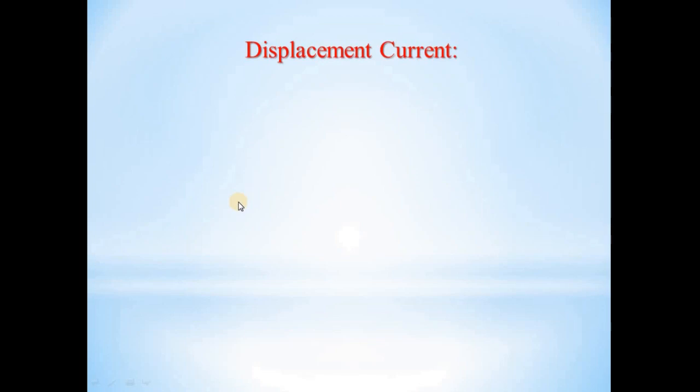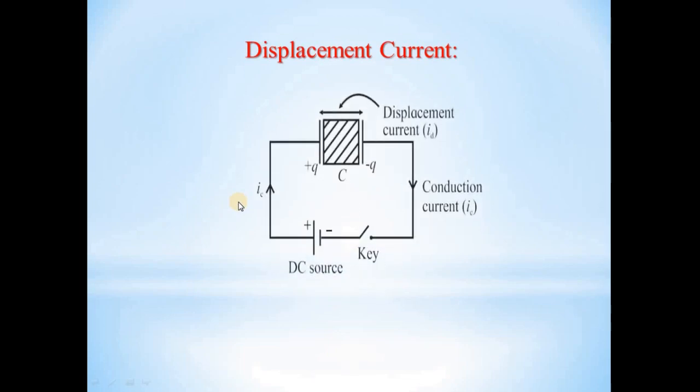We know that when DC current is flowing through a circuit, electrons are flowing across the direction of current. Means electrons are accelerated towards the positive terminal of the external source connected across the network, across the component, resistance, any component. In this figure, a DC source, battery or cell is connected across the capacitor with dielectric material.